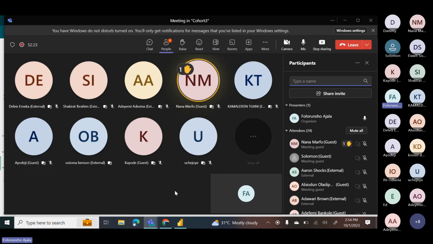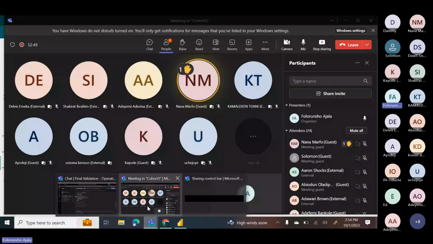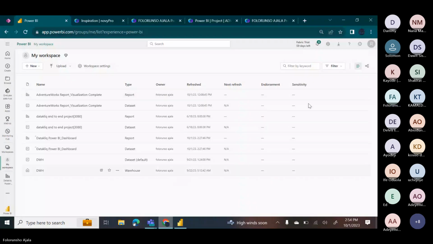So now, when it comes to portfolio, for example, me personally, I have Novypro, and I still have another platform, Linktree. I don't know whether anybody knows Linktree. Let me just show you guys. Though it's not part of my session, let me quickly show you guys something, because you asked.